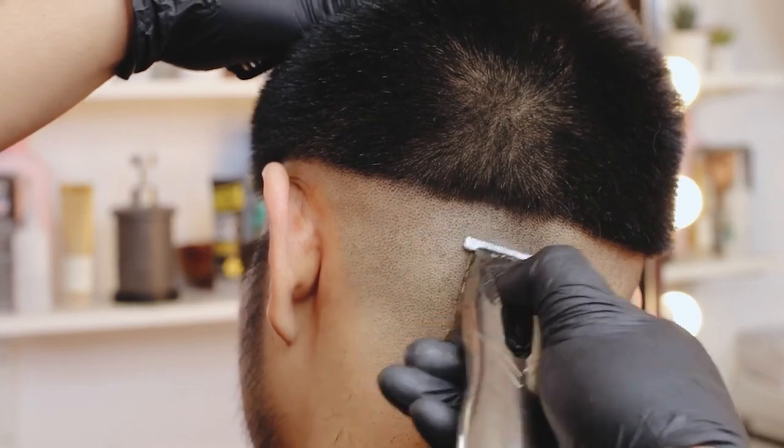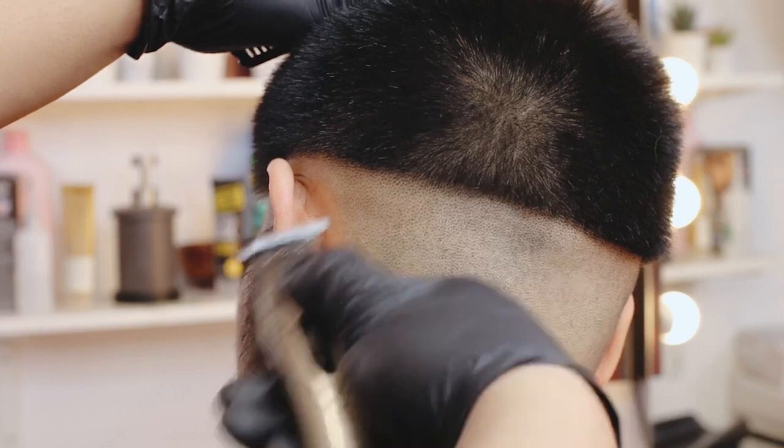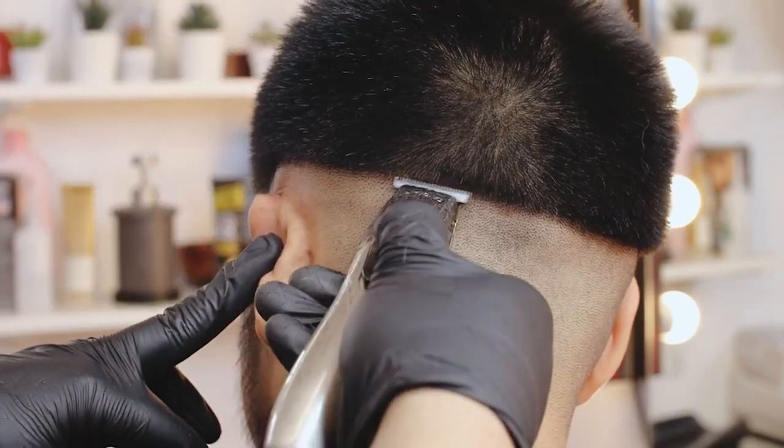If you do go fast like this and your motor is slow, you're just going to be pulling off the hair, so just take your time. If you have a good trimmer, then you're good, it makes everything more efficient. But if not, just take your time with it.